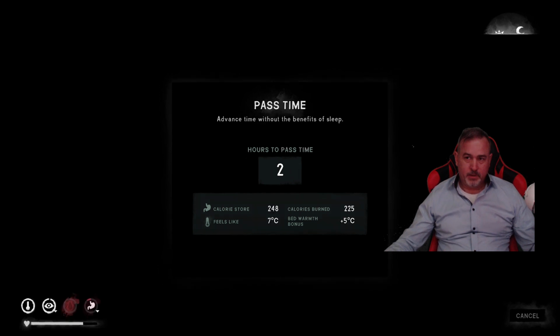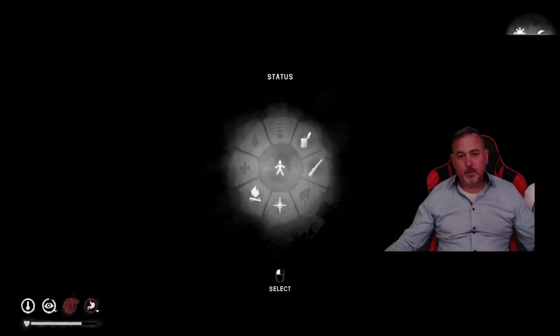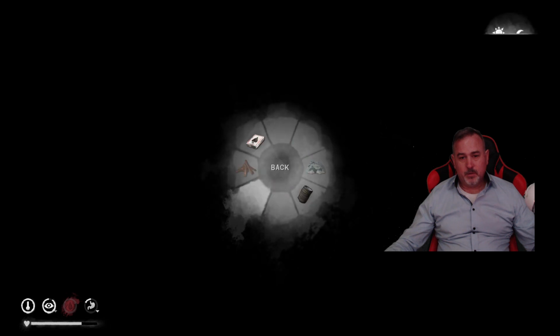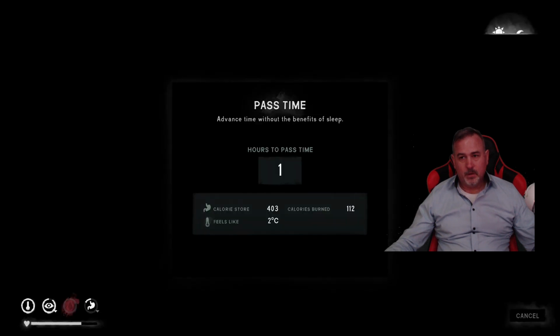Just waiting for the light to come up. A little bit of light. And there should be some light now. Food. I might be going downstairs now. I'm not sure. This kind of stinks. Let's just eat the food we have, shall we? Yes. There we go. A little bit. And I guess we're just gonna pass time for an hour. It gets bright enough outside to see anything.